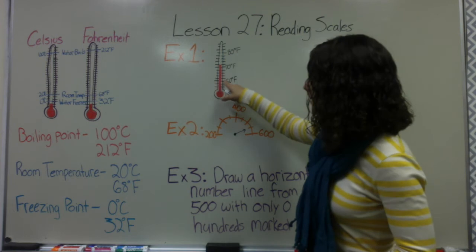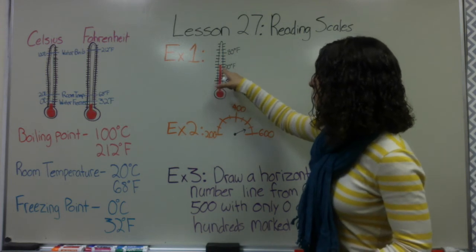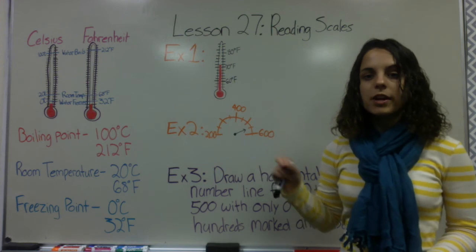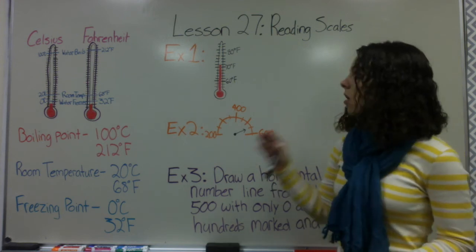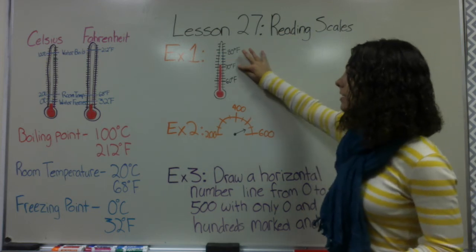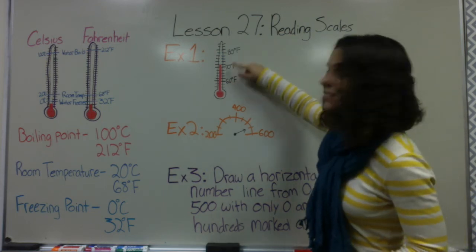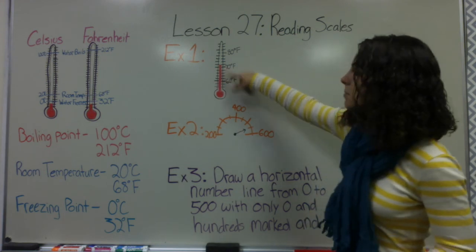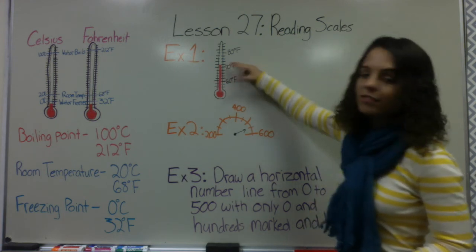So it's not 60, 61, 62, 63, 64. Oh, there's 70. We have to figure out what it is counting by, and it's all going to be counted by the same number. So if I know it's not counting by ones, and between 60 and 70, I have 1, 2, 3, 4 lines in between, technically it would be 5 lines.